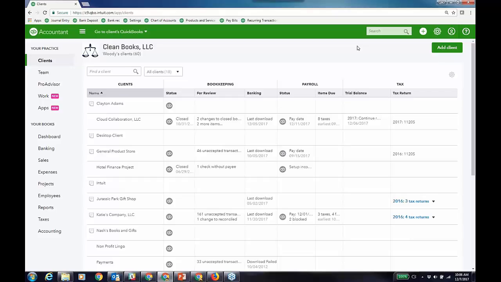So you see my list of clients here, right? And the name of the QuickBooks Online account. Assuming most of you have a QBOA already. Yes, the engine behind this is a QuickBooks Online Plus file. We give you this Your Books file. Don't use it though till you're really going to use it. And I'm going to show you where you can turn off access to this Your Books file with your staff when you invite them. So don't use it till you're going to use it.